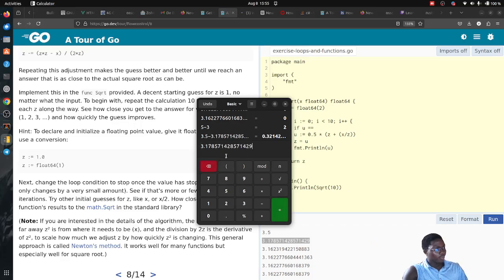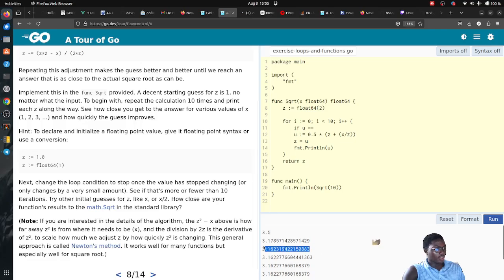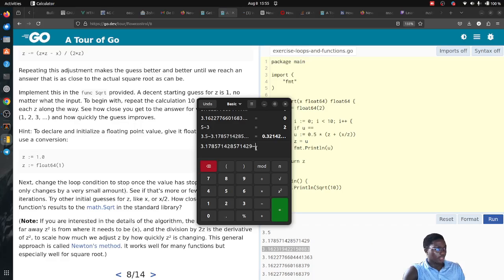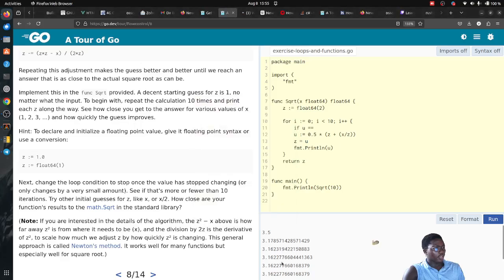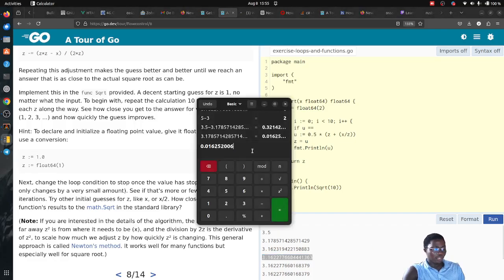I really don't know why I'm doing all this. I just really want to get as close as the tutorial is asking for. So 0.01. So when you subtract that, I think if you just put this and subtract from this guy, you should get the difference.